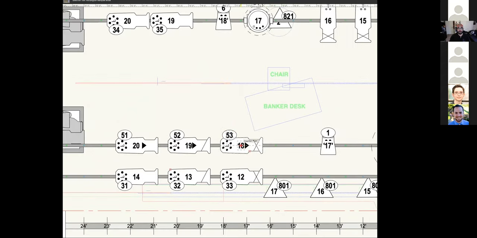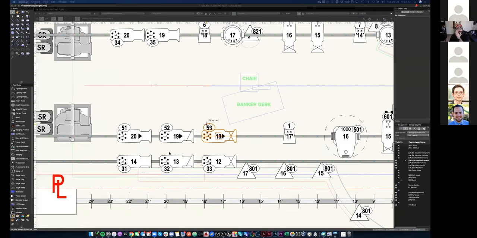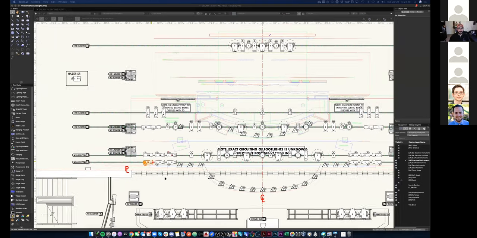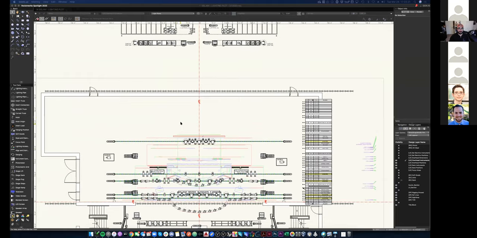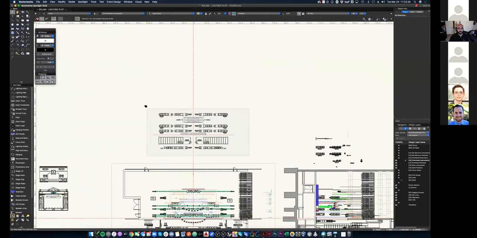Let me switch my screen share over to be full screen. Stand by. Okay, now you should be able to see the whole thing. So I know that those three fixtures are what I chose there, but how did I figure that out? So what I'm going to do is up here above, I'm going to move all this out of the way first. Just going to move this out of the way for now. My computer doesn't like live streaming and doing Vectorworks at the same time, but we're getting there.